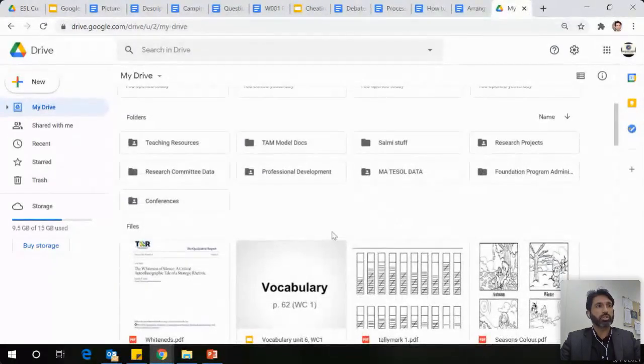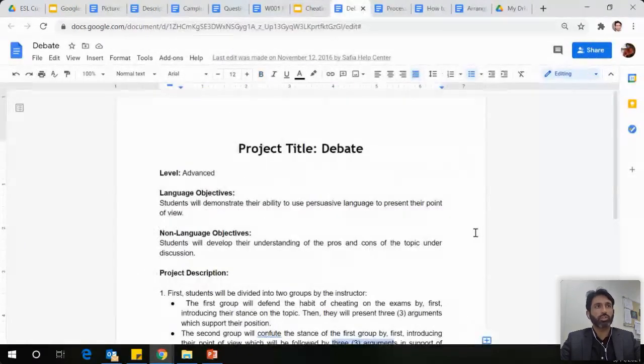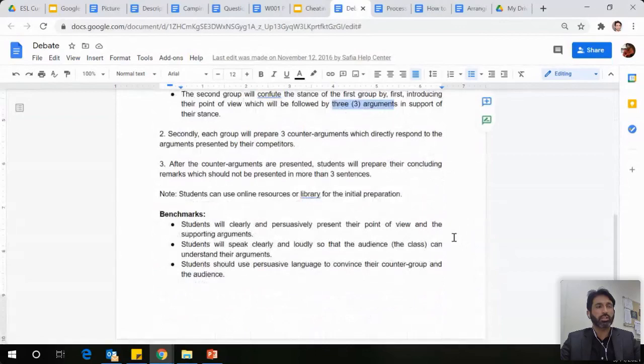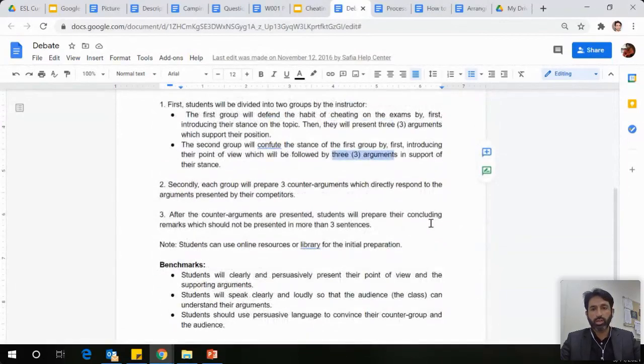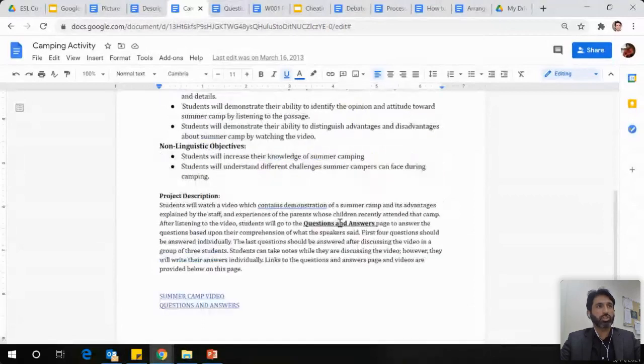For example, you can create your materials, you can upload your documents, and you can just keep them there. For example, all these links can be created. There are so many videos on YouTube you can watch about how to use Google Drive, and they can help you create links between different activities. And every time a student clicks on the link, for example, let's say here I go to camping activity, I read the instructions here.